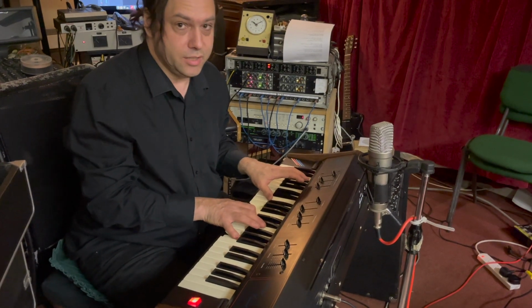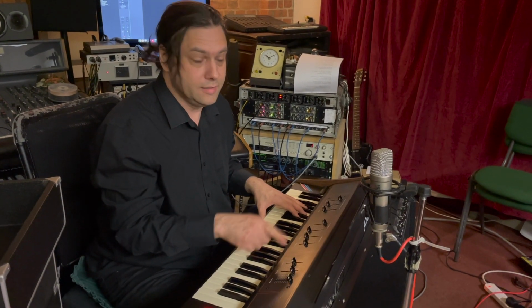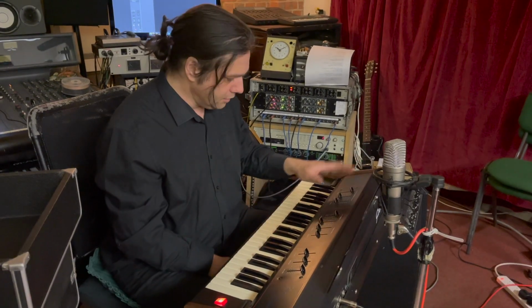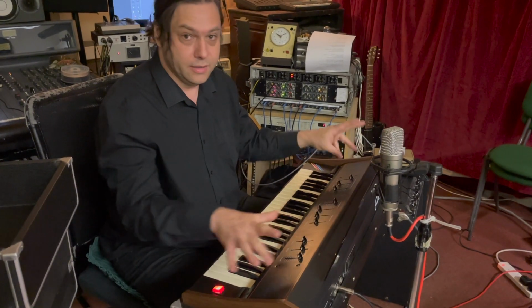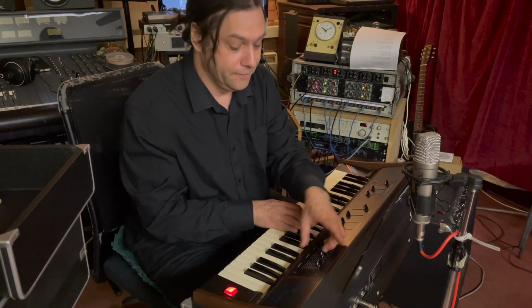I have managed to get this to sound like a Hammond Novachord as well, by putting it through a Hammond organ speaker or a Leslie speaker, and I will be demonstrating that later on when we probably do the C3 film very soon. So that's it really. It's a really pliable instrument. You can do all kinds of things with it and get some really nice sounds with it, and also some really terrible sounds as well.